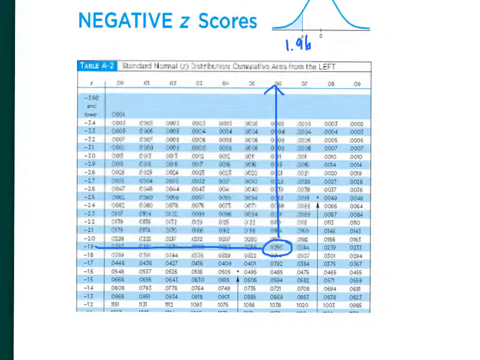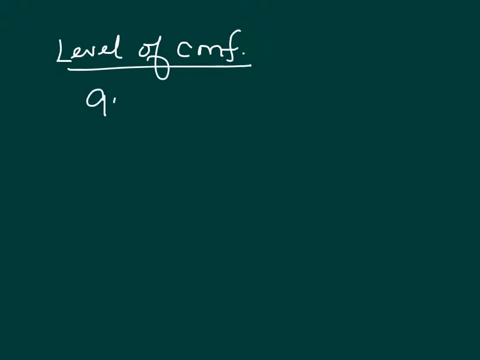There are several critical values that are just so common, you might as well make a note of them so that you don't have to continue calculating them over and over again. Those critical values are for the levels of confidence 90%, 95%, and 99%. So if you're dealing with a level of confidence of 90%, your z-critical will always turn out to be 1.645.